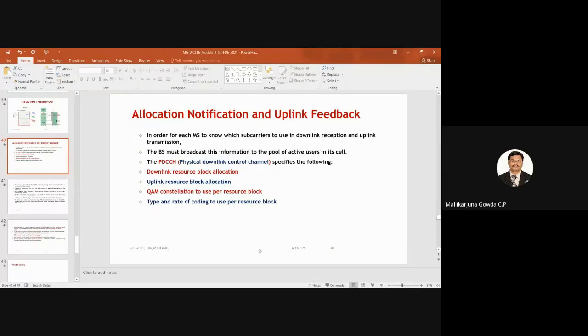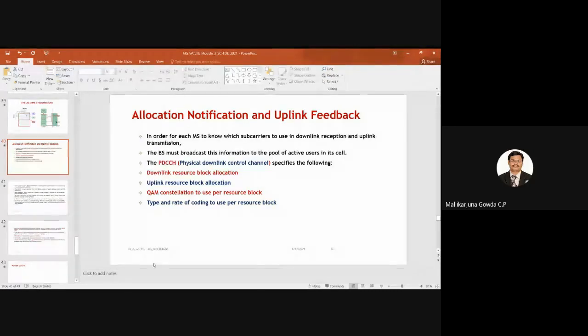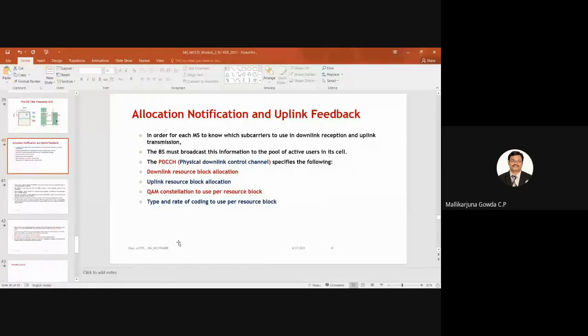Let me spend some amount of time here, which is also very important. Maybe you will be having so many doubts in this. The moment you switch on your mobile, how will your mobile know what resource block it should use, right? Hope you're understanding what I'm saying. You may be wondering what frequency or what resource block your mobile should use. How will your mobile come to know that so and so resource block is available for me? Can I use that?